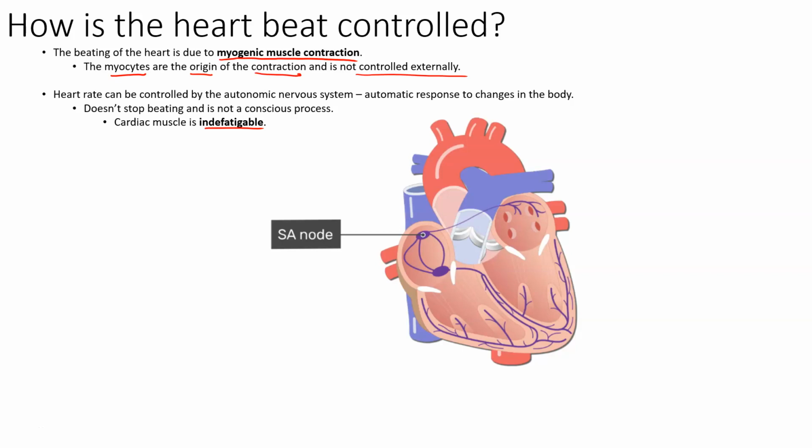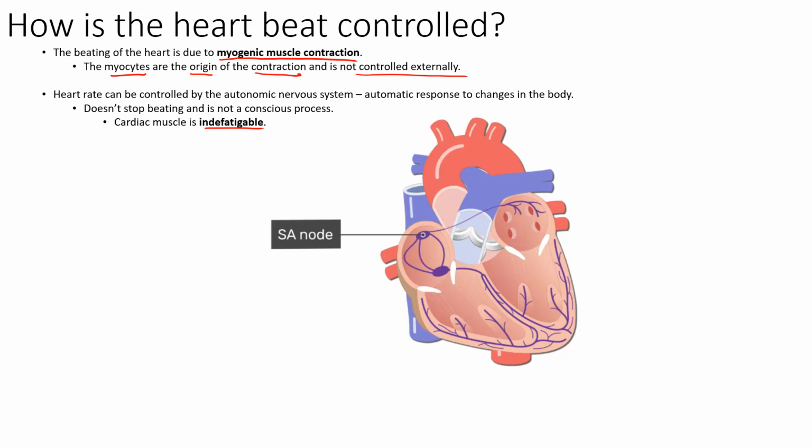which is really important because that frees up a lot of brain capacity. It frees up a lot of conscious thought. It frees up a lot of nerve impulses that can be sent other places. We do not need to physically think about or maintain the contraction of our heart like we do other muscles in order to bring about some kind of response. So, myocytes are the origin of contraction, and it is all internally originating. The heartbeat internally originates within the heart.